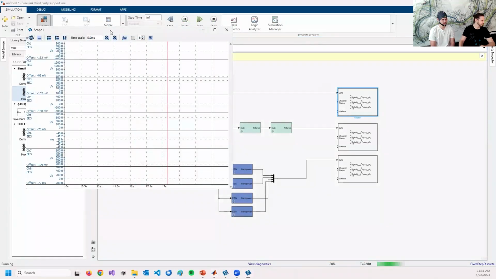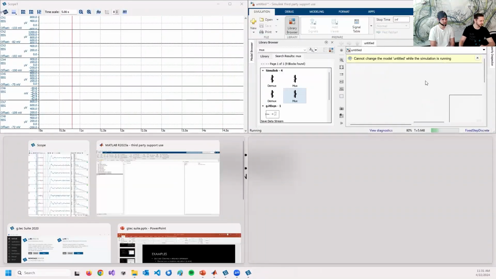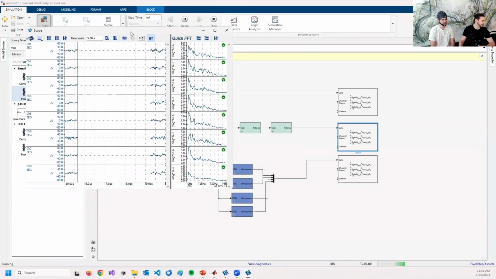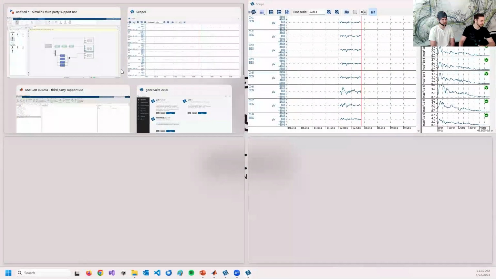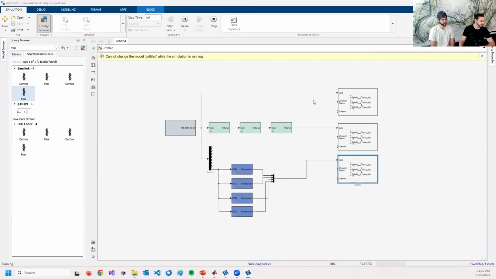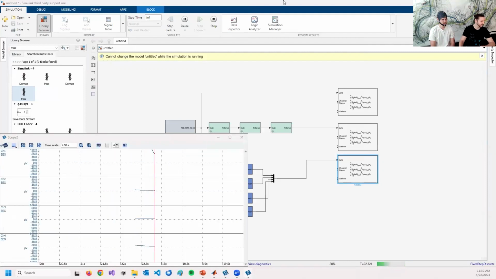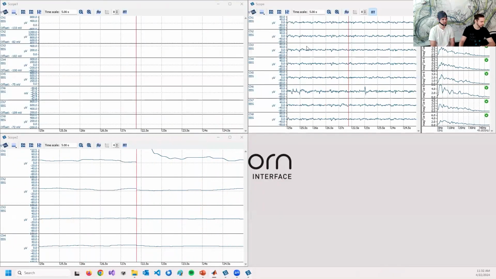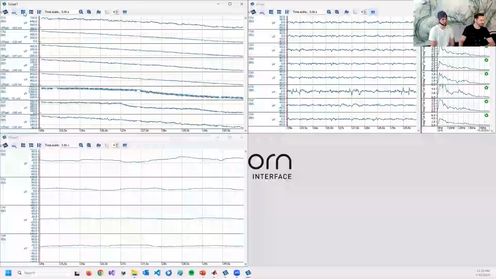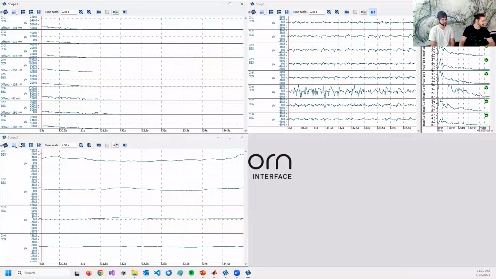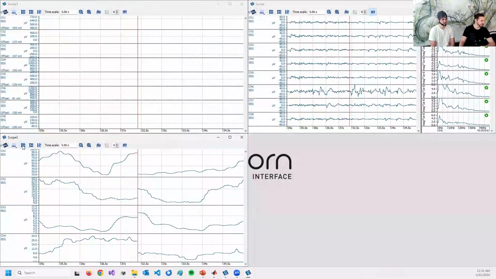So in the first scope, you still see raw data that is just floating around. In the second scope, we can see pre-processed data and frequency analysis. In the third scope, we can see some band power features. Let's try to fit all of that to the screen. The first scope still floating around. In the second scope, we can see some good EEG. And in the third scope, we can see some frequency bands.